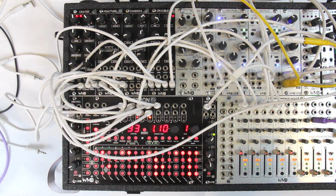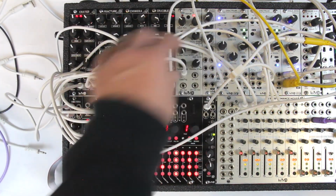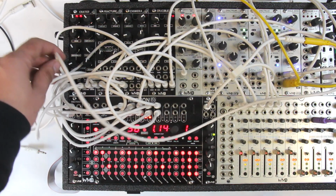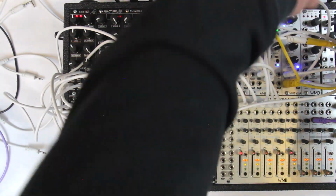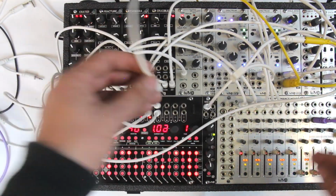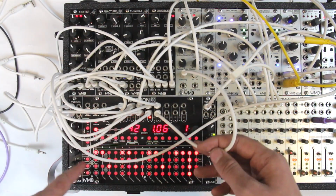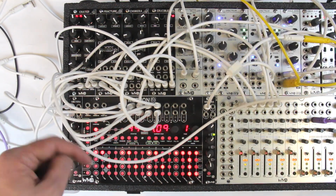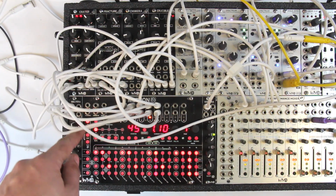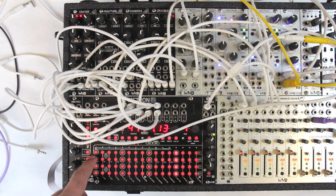And then we did this in an Instagram video, but we can add another pitch envelope in here too, which is kind of cool. So now instead of running our volt per octave out of the Spectrum, I'm just going to run it out of this multi-mode envelope here. And then we're just going to trigger the multi-mode envelope on, we'll put that on AR mode, and we will trigger the multi-mode envelope on quarter notes. So let's find out what channel that is. It's number 10.